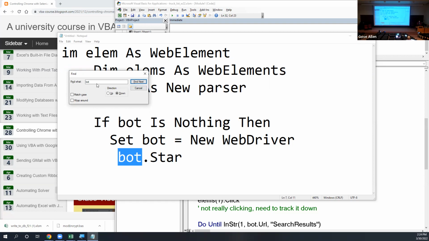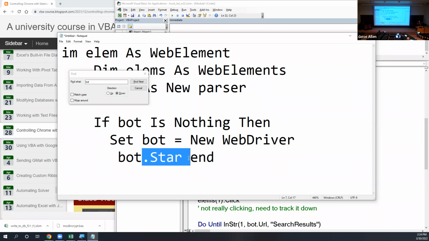And then there's GetText, which would allow you to say, all right, let's suppose that I have just found this bot. You think of your insertion point as being right after that. GetText will let you get all the rest of the text until the next occurrence of a string of characters that you're looking for. So if that said end, I could say, I want to get everything from where I currently am to where it says end, and it would bring back that set of characters. Let's see how to use it.